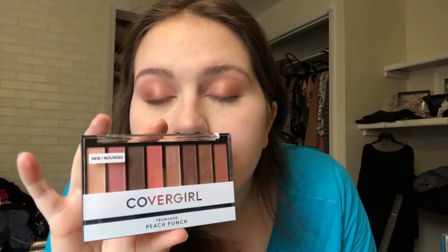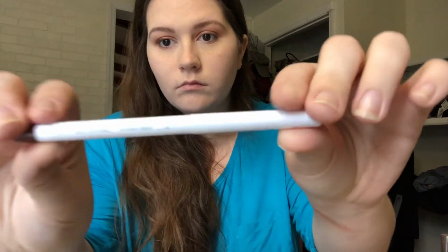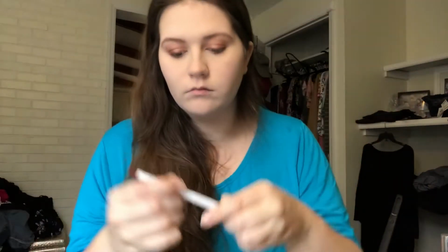And there is the look. I did add some of the same colors to my bottom lash line. I don't think I've worn winged liner in months, and again, today I'm just tight lining. I don't know what's wrong with me. I just haven't been doing it. I've been liking really simple, super easy, and quick looks.